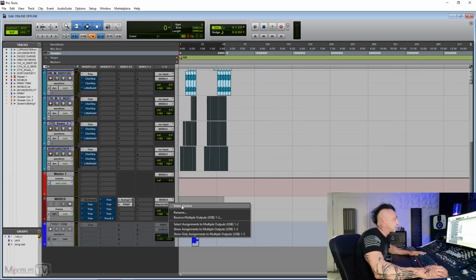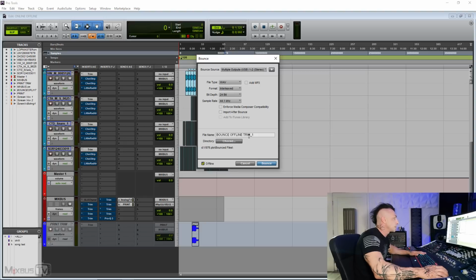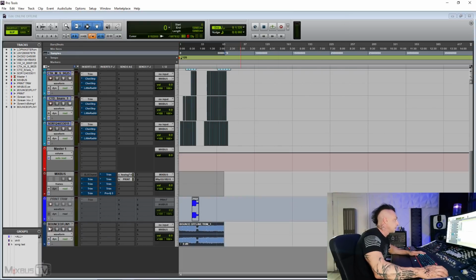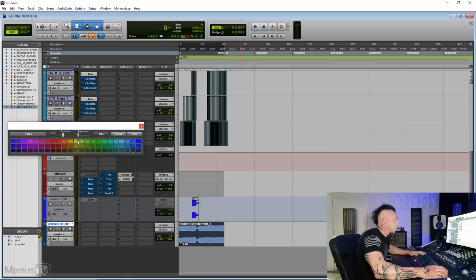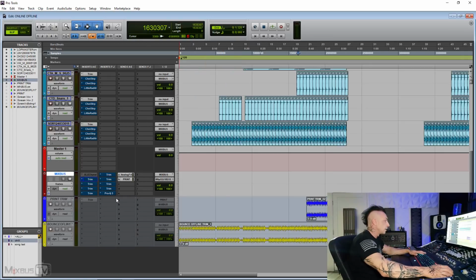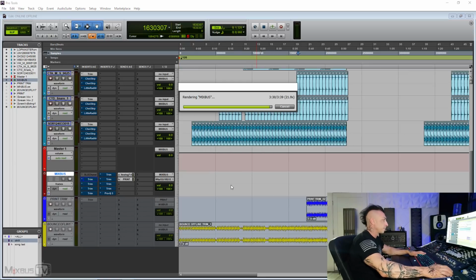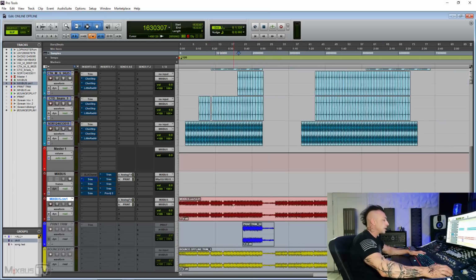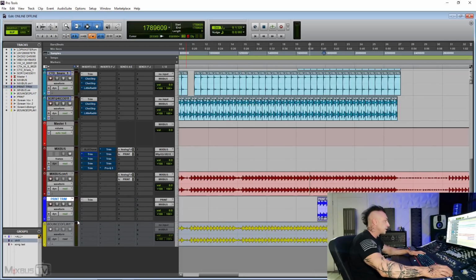Now I'm gonna bounce offline our 2 bus and import it, drag and drop. Let's change color, let's make this one yellow so we can see the difference. Now let's produce the 3rd file, commit up to this insert. All right, let's reroute this to the mix bus, and now we have red track is commit to the insert, blue track is the real-time printing, and the yellow is the bounce offline.